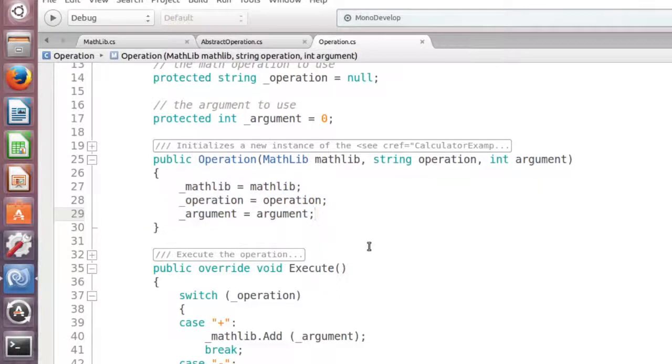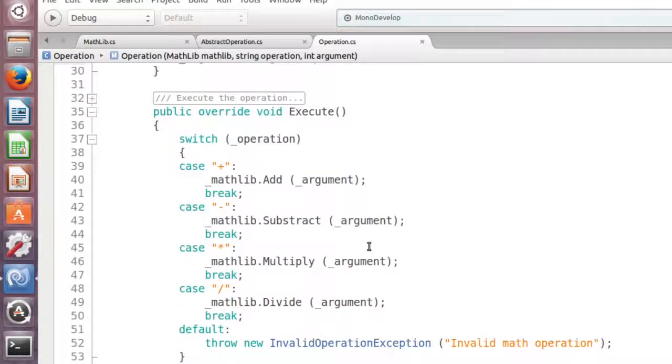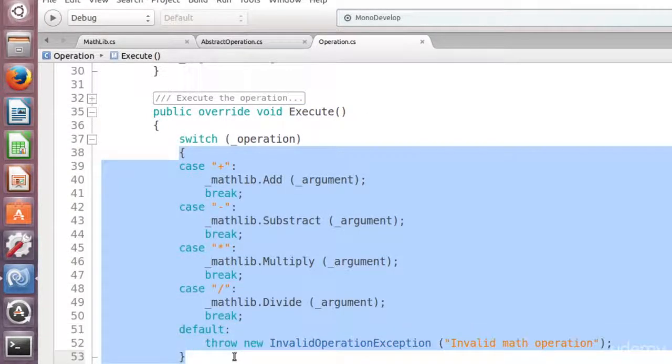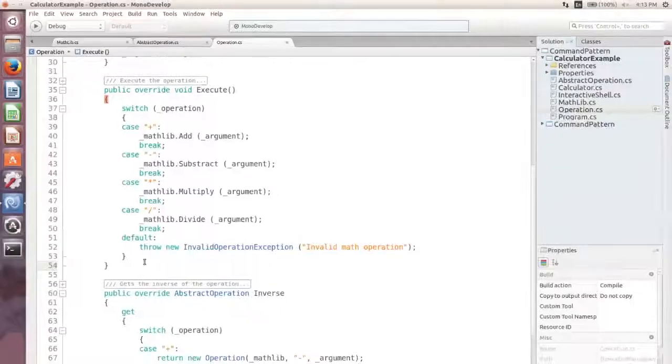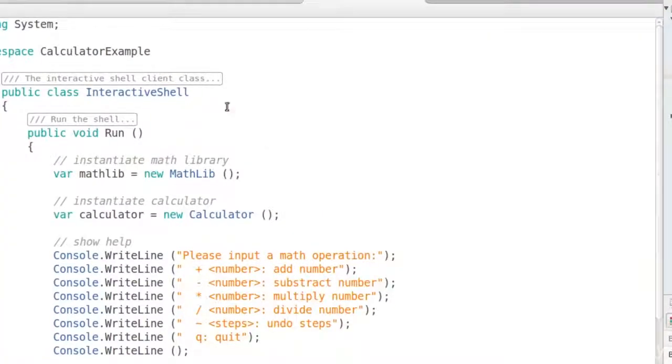When we look at the execute method, you can see that the class uses a switch statement to call the corresponding method on the math library. Okay, next is the interactive shell class, which acts as the client class.